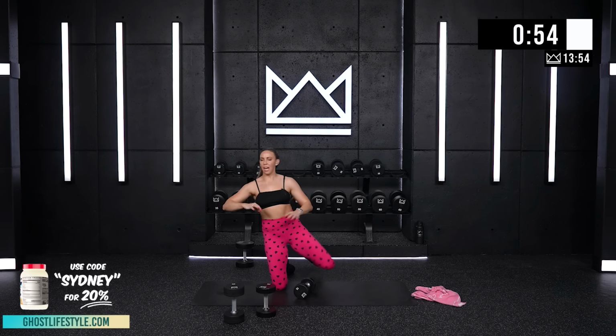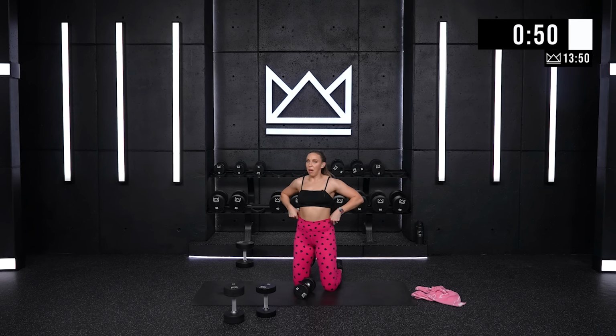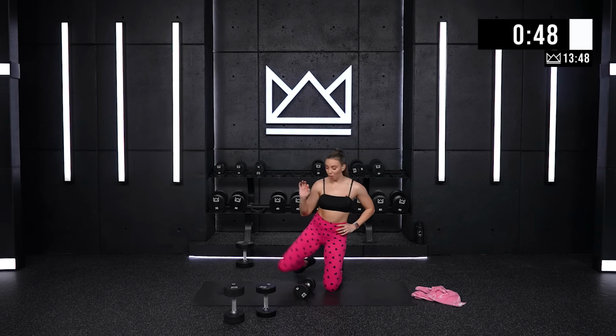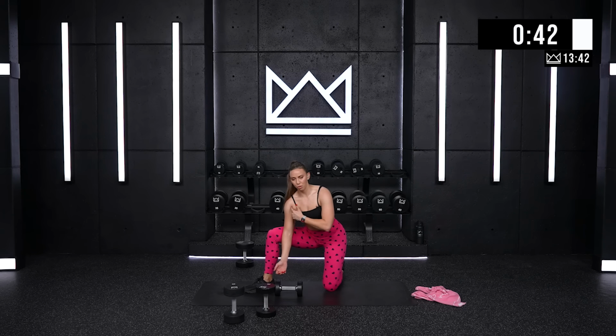Good job. If you feel like I don't even feel a connection with my bicep anymore, it's burnt out, it's on fire, just keep that movement going. Okay, pin your elbow back and just think, my wrist is getting closer to my shoulder.